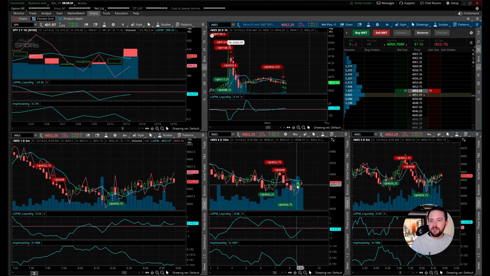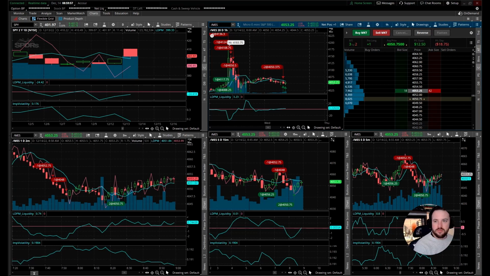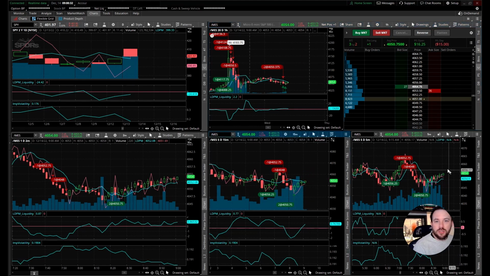We are somewhat bouncing against the 15-minute LDPM, but that's fine. We might not be able to make it over. But we'll keep our 5 minute and see what the day has in store for us. All right. And I mean, we just squeezed above the 15-minute LDPM. So, and we're decidedly above the 5 minute LDPM. So we'll keep our long position.